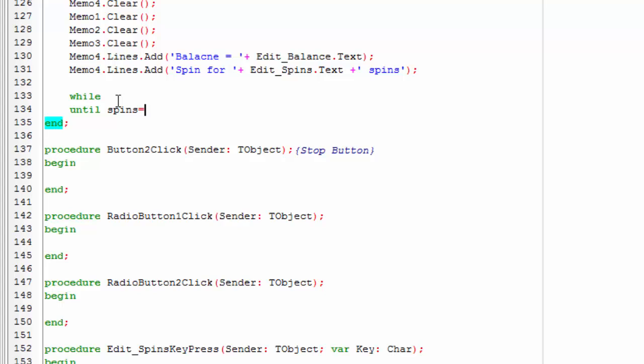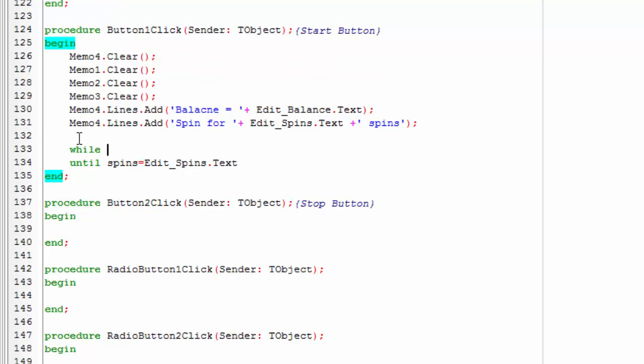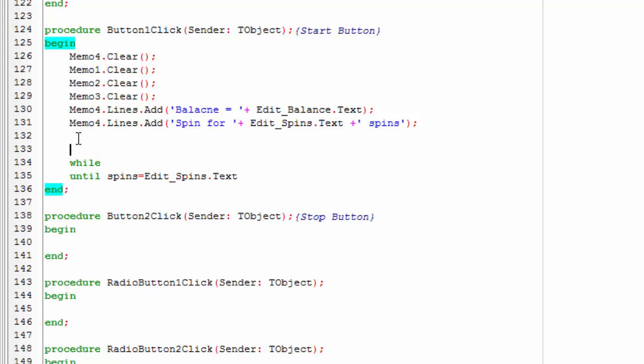Spins equals, copy, go to click here, spins equals 0.